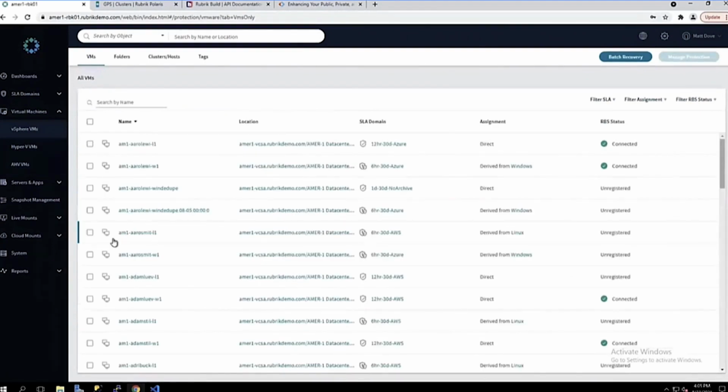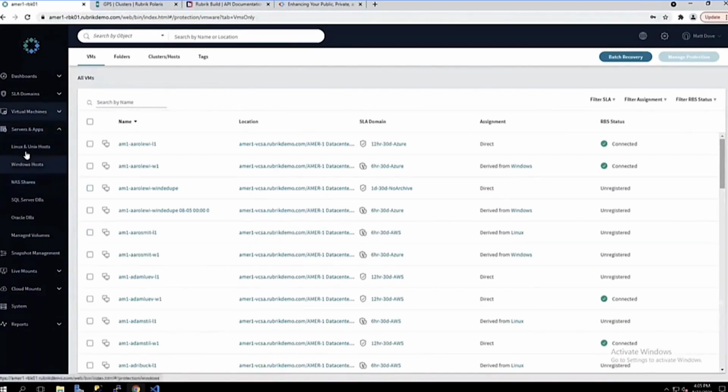In virtualized environments, you get a very quick look at what the workload is, what the protection strategy is, whether it was derived from a higher level tag, making sure that the child objects always have the same protection policies, or whether it's directly assigned. The idea is you never have a miss. We support all the main hypervisors. We support physical workloads in your data center, NAS shares, SQL, Oracle, whatever database platforms you have.